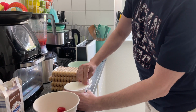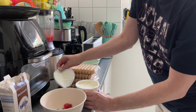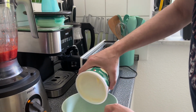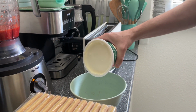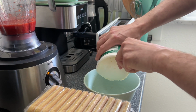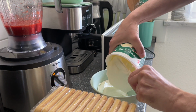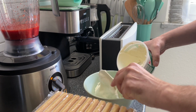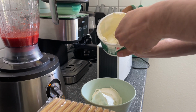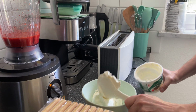So then I put the mascarpone. Put it inside here. What can they use if they don't have mascarpone? You can put a quark, a cream. In the Philippines you have cream, yeah? Milk cream or something like that. Okay. Creamy, no?